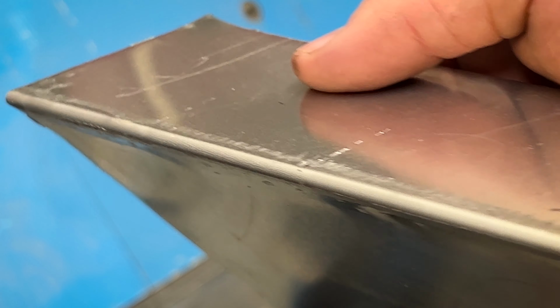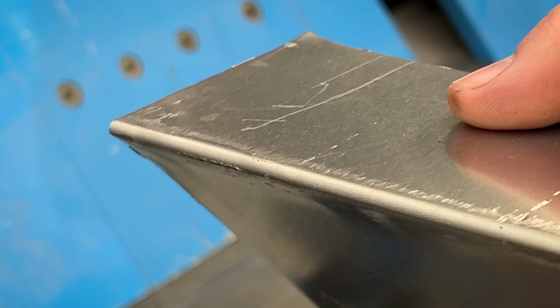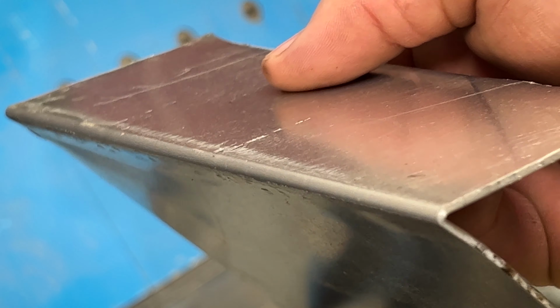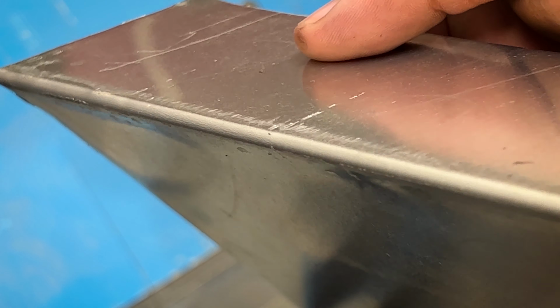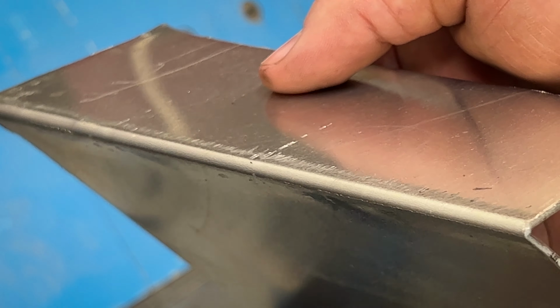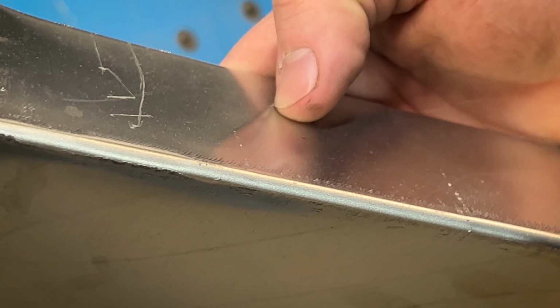Zoom in here. Look at that. Focus, there we go. You can see that it still had some stress marks, but it did not crack like the last panel did. Now with aluminum, especially of this gauge, I wouldn't recommend making a bend that tight in general, especially with what alloy this aluminum is. It's not very friendly to shaping, but as you can see, annealing it really, really improved the quality of that bend. See on the inside here, I would say that it survived. Nice.